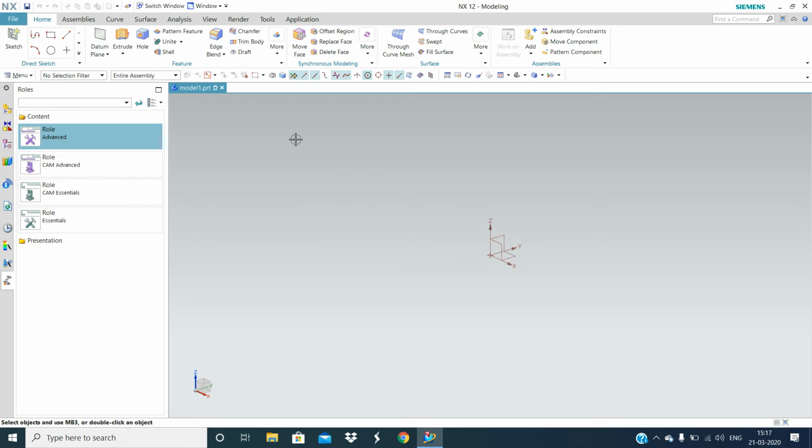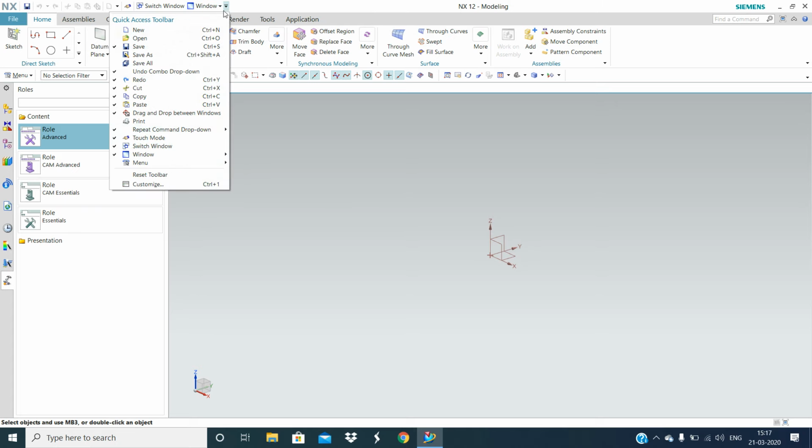And this is the quick access toolbar. It will show recent actions, what I did in the last 15 minutes, meaning the commands I used. These options it will show here.